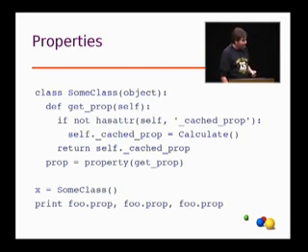Oh, I see I have an error right there. So we instantiate the class. I should have had foo instead of x there. And then we do foo.prop. foo.prop calls the getProp. And because it's a property, even though it's not a method because it's just a function inside the class block, the property type knows that it needs to pass the instance, for convenience, the instance that it is actually called on, to the function that wraps it.